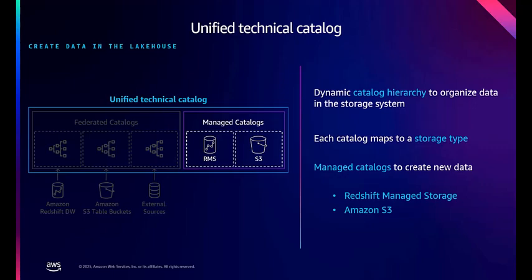So this is one place where you don't need to go through multiple catalogs to see the data. You can come through this unified technical catalog. And even if you have any databases or data warehouses sitting on some other third party, for example, Snowflake or something, you can bring the same thing over here.